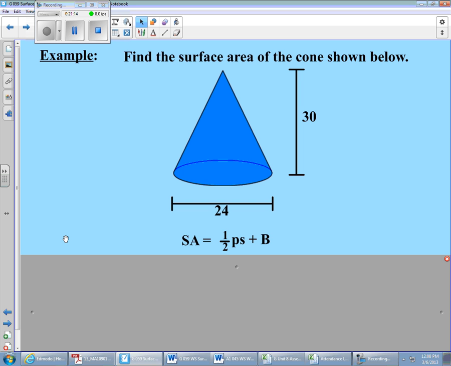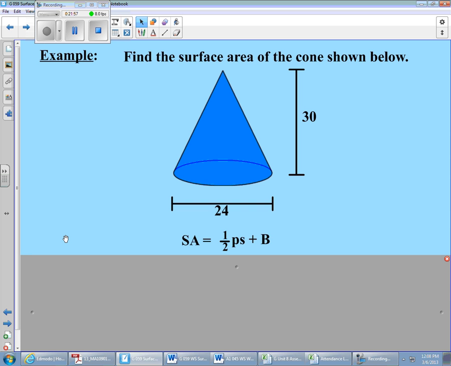So again, let's take inventory real quick. Let's see if we have the required information to fill in this formula. Perimeter of the base. Well, our base is a circle, so we're thinking circumference really instead of perimeter, and we have a formula for circumference: 2 pi r. All we need to find the circumference is the radius of the circle. Do we know that? Yeah, we do. They didn't hand it to us, but it can be easily found. How about the slant height? They give slant height to us? No, no slant height this time, so we're probably going to have to calculate that.